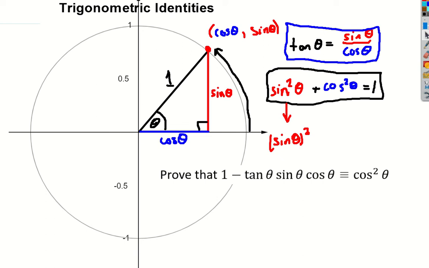This is the second part of trig identities. We've got two so far, and we're going to look at how we're going to use them to simplify our calculations with trig values. Just as a recap, we've got tan theta is the same as sine theta over cos theta, and then we've got this new Pythagoras-looking identity that says sine squared theta plus cos squared theta equals 1.